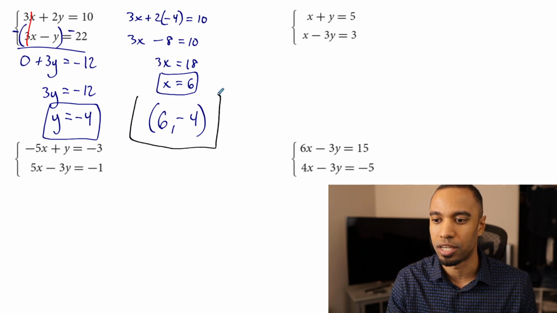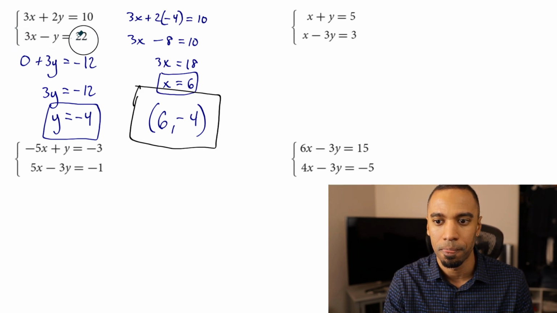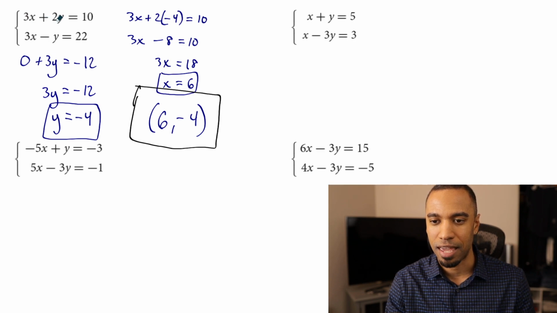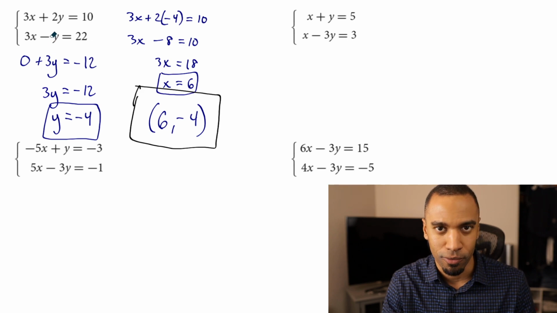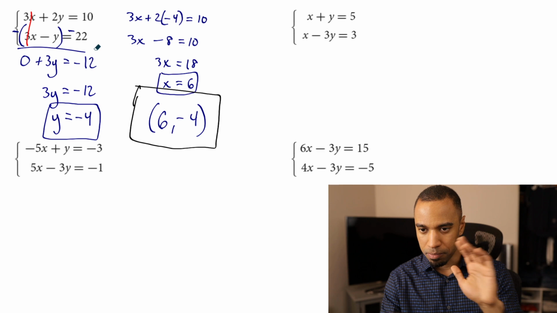Let's go ahead and take a look and substitute mentally back into the original two equations. I got to erase a couple things here. Let's try 6 in for x. That's 18 plus negative 8 for 4 equals 10. 18 minus negative 4 is 18 plus 4. That's 22. So yeah, it seems to have worked out there. I'm going to keep that information there.